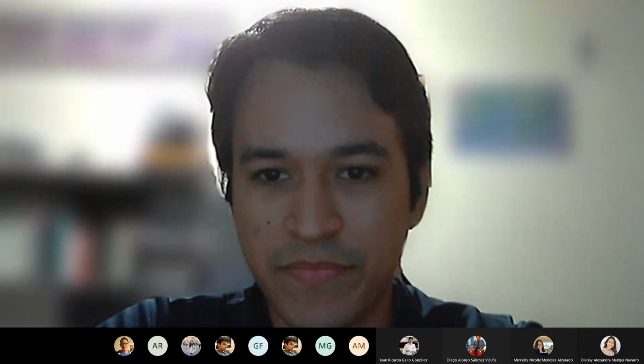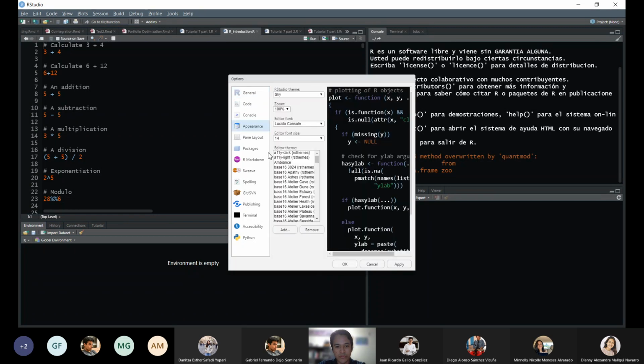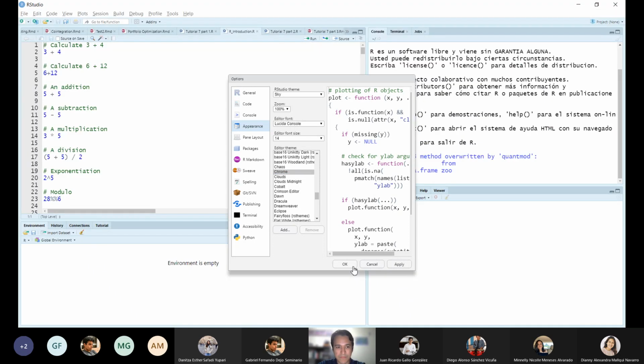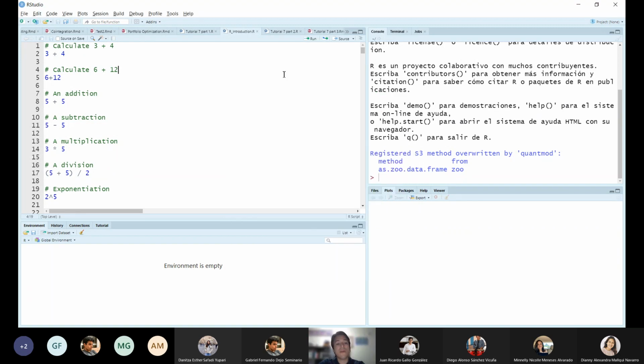So I'm going to share my screen on RStudio. Now I'm going to do 2 things right now. Black is a great color to work. It's not a great color for presenting. So I'm going to change it to Chrome. Here's Chrome. And I'm going to increase the font size for you guys. All right, so this is RStudio. When you don't have any window open, this is what you'll see.